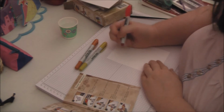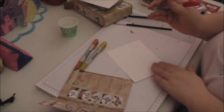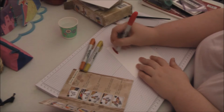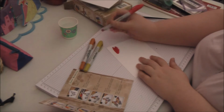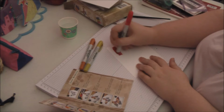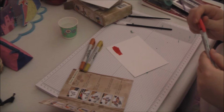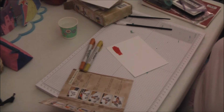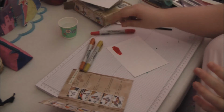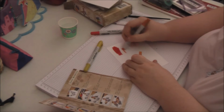Okay, so I'm going to color several colors of the crayons onto this cardstock. You guys can't really see the cardstock because it's so white, but it's here. I like the way they feel when I color with them. They remind me of oil pastels. If you ever played with those as a kid, I did. We used to have them in my art class. I always really liked the way they felt when I colored with them, and these feel much the same way, and I kind of like it.